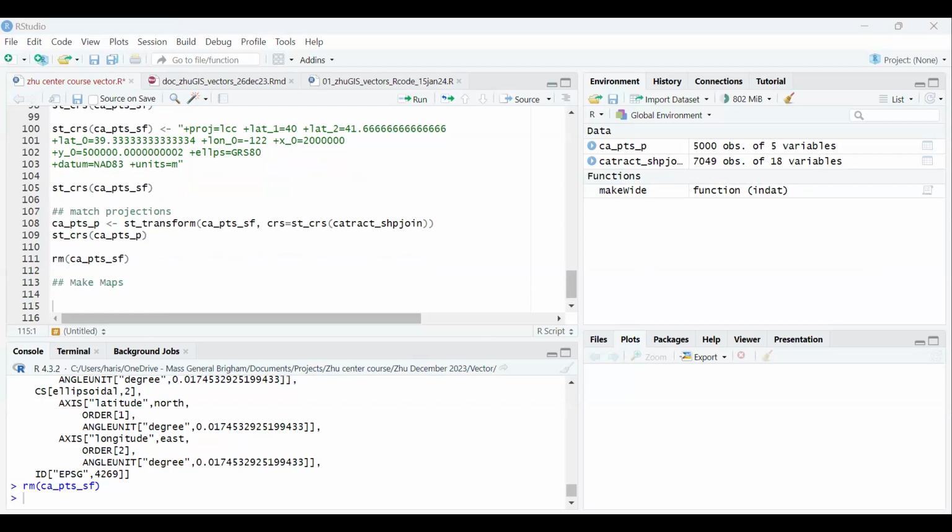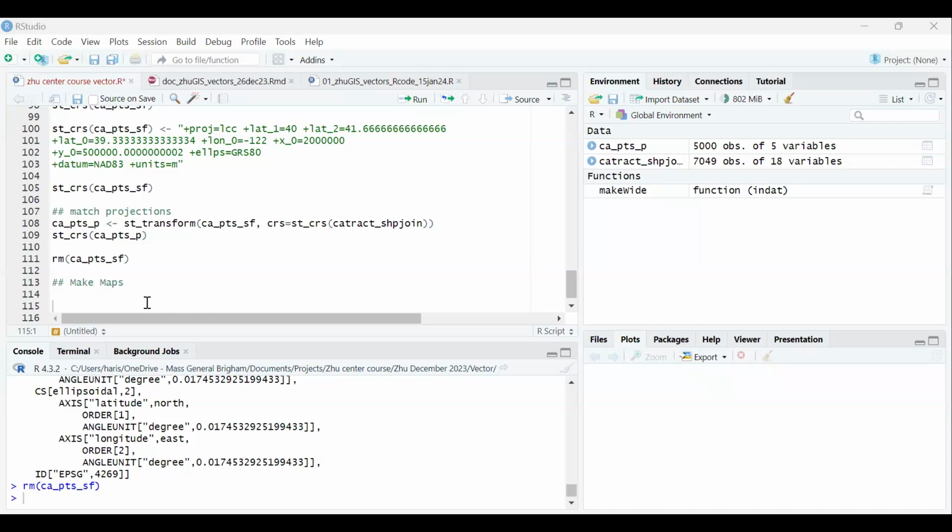Now we're going to use the tmap package to make maps and overlay and visualize the points, to see whether they are in the right place, distributed throughout California like we expect, and whether they sit nicely on top of the polygon shapefile.